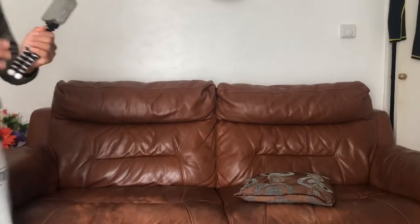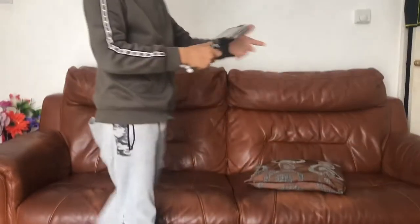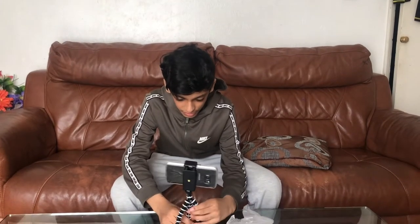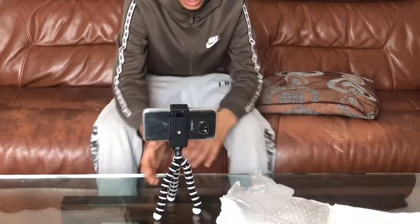Let me show you guys what it looks like — basically like this. It's good for vlogs, it's quite small and it has a very good grip, that's why I like it. It can also be useful for challenges or just sitting on the couch doing normal videos at home. It can also be used as a vlog camera, and the phone won't shake while you're vlogging because you're holding the stick still.